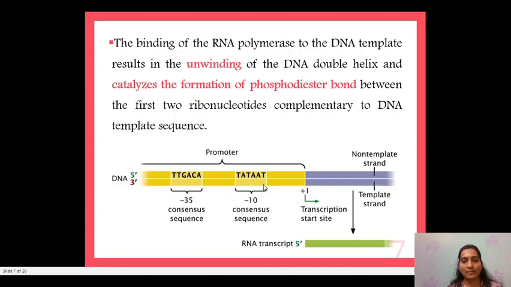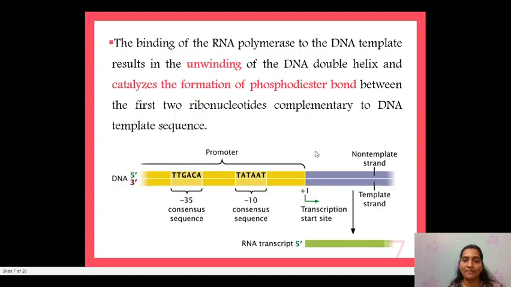See here you have a promoter region, that is the -10 consensus sequence. This is the -35 consensus sequence. Your RNA polymerase, the core enzyme with the sigma factor, tries to bind to the -35 sequence. It first recognizes the -35 sequence. Once the -35 sequence gets recognized, it helps the RNA polymerase to move forward to recognize the -10 region. It signals your RNA polymerase that there is a start point after 10 base pairs.